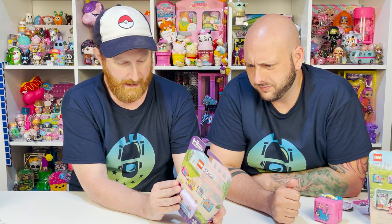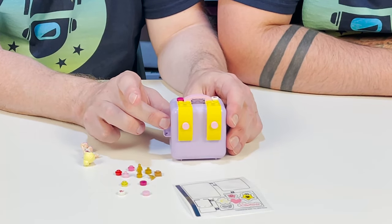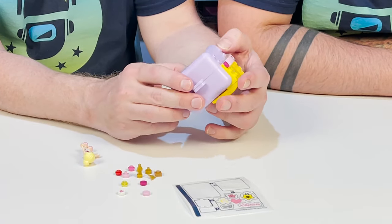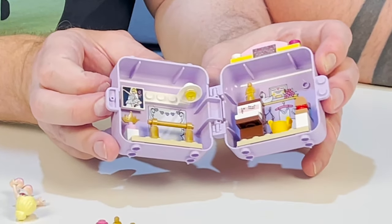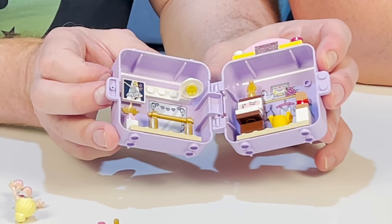Next up, we have Stephanie's Ballet Cube, and she has a little bunny. That's fancy looking — well, ballet is fancy. Here is Stephanie's cube all built. We have her backpack straps, handle, and a dot with a paw print emoji. When we open up the front, her cube is amazing — we have an upright piano with a statue on top, probably won for first place in the ballet competition.